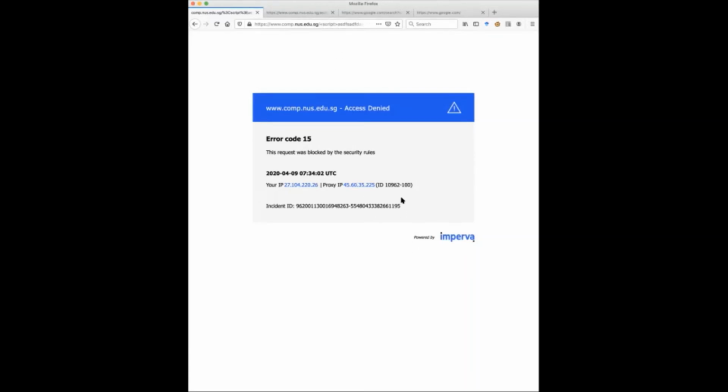Let's go back to the lecture notes. Like in this example here, if we put in the script file and the browser is not careful, it may execute this script file. So these are attacks. You may wonder why.